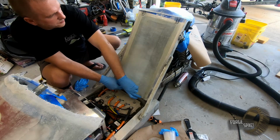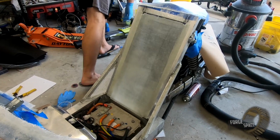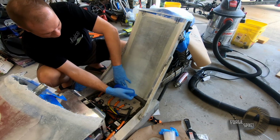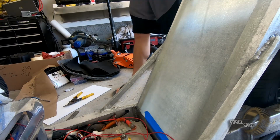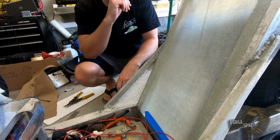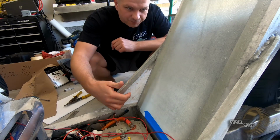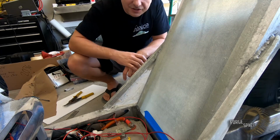What I want to do is just tape it down here in the middle, because right now it's gonna do this and slide down. So I want to go ahead and start filling this in. So we're gonna mix up some micro balloons with epoxy. Start getting all this back here potted in, and we need to make sure we get it up behind here to fill in that cavity too.